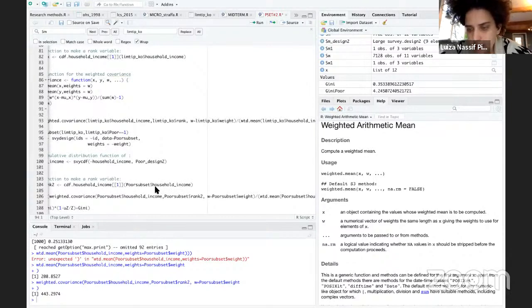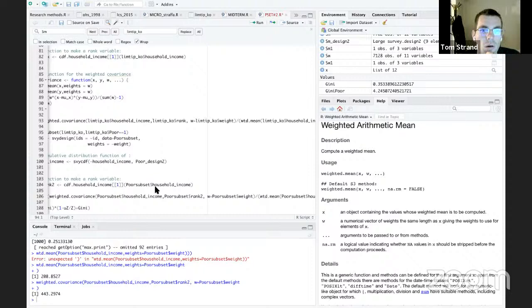That's incorrect. You need to use the pop in POV design. So can you change that and see what happens?